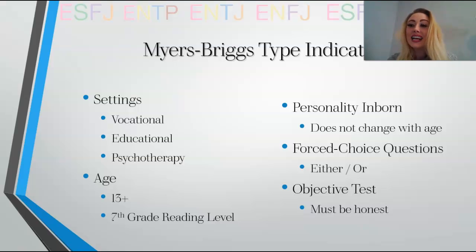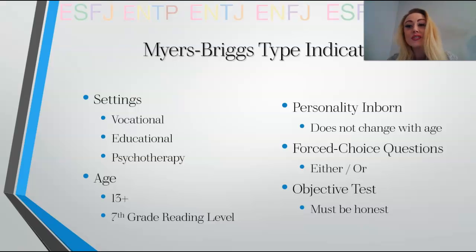The MBTI tool includes forced choice questions, where a person must choose only one of 2 possible answers to each question. The choices are a mixture of word pairs and short statements. The forced choice format helps the detection of malingering. The Myers-Briggs type indicator is considered an objective test. Items of the MBTI are able to be answered quickly, allowing the administration of many items, covering varied aspects of the traits the MBTI is designed to assess.